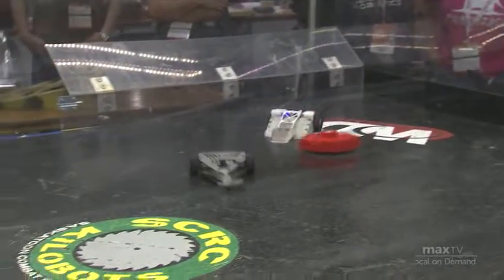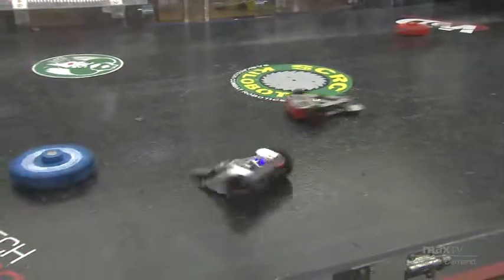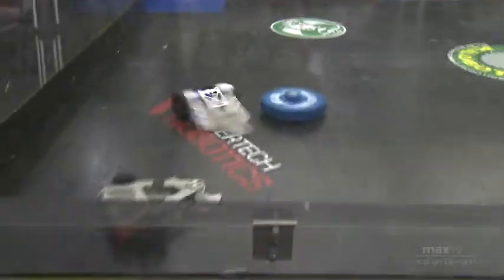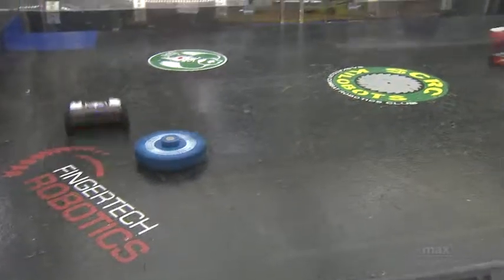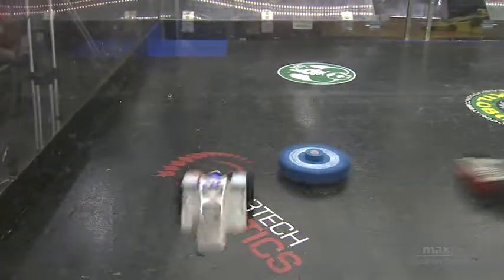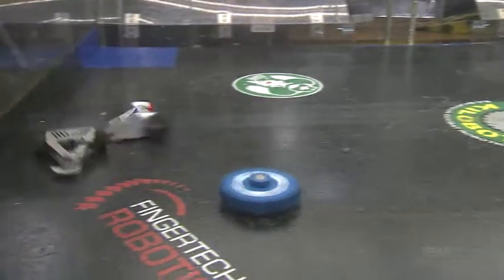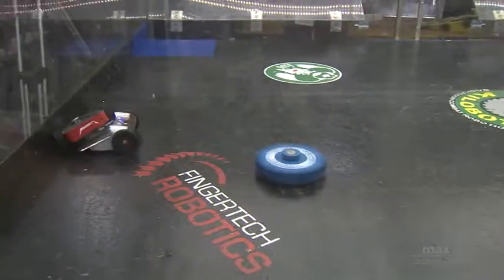Chomper pursuing him quickly. Absurditi trying to get his weapon up to speed here and bouncing into the saw there. I think he's trying to get it running. Might be having a little bit of trouble with the weapon now. Trying again and again to get a bit of a spin start off of that big blue saw as Chomper tries to pursue him around it. Absurditi running away at this point, no doubt trying to get his weapon going. He's got a minute and a half to go, halfway into the fight, so still lots of opportunities to knock out his opponent if only he can get his weapon going again.